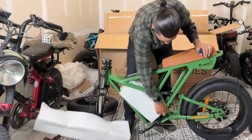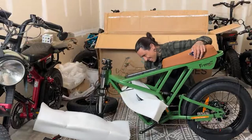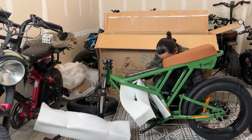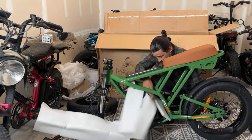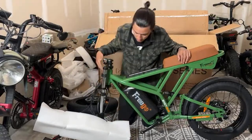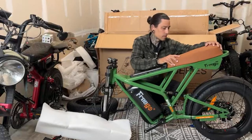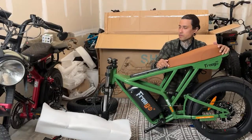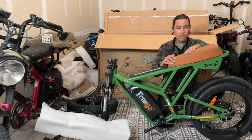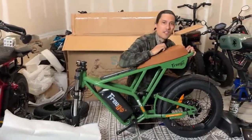Cole Kiddo asked if these bike builds have gotten more efficient after building so many — nope, not really. Russell's Honor said every build has its issues. DD24 Veterans joined the chat, welcome. Ben Anderson said he needs to see how this performs because he's set on getting the Grizzly, but if this works just as good he might rethink — with the Frigo at $2,500 versus the Grizzly at $3,300, even adding $500 in upgrades it's still less.